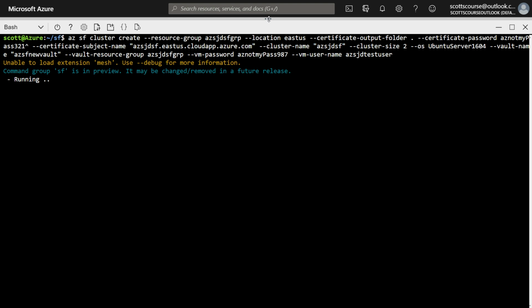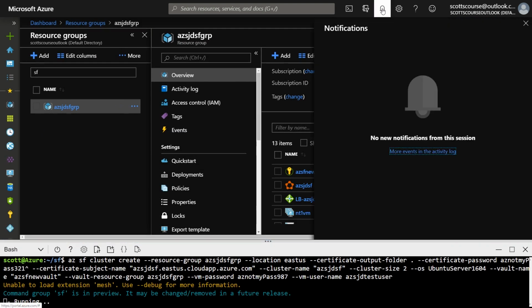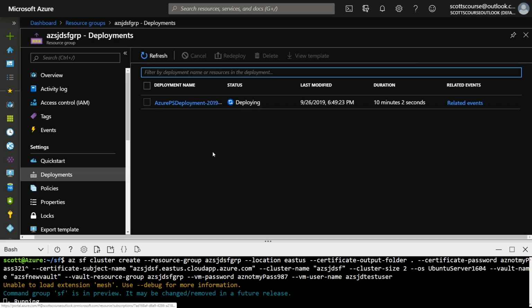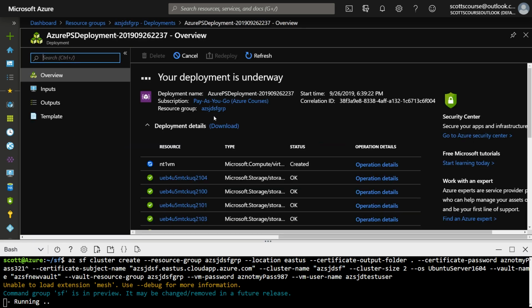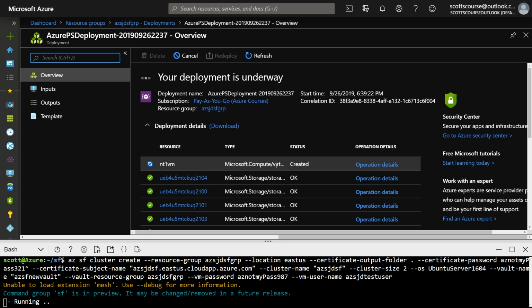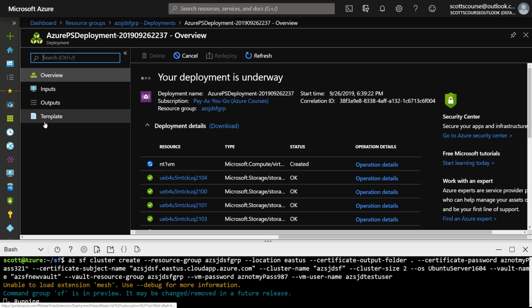There's also another way to see this deployment running. In the portal, we have this notification process, but within a resource group, we can see the deployments underway. There's a deployment setting, or up here it says one is in the process of being deployed. And so for the resource group that we're creating, the CLI has created its own ARM deployment. And now we can see the deployment in action. We can see all the actions that it's taken, and we're currently in the virtual machine scale set step. We can see that's still underway. We can see how long it's taken. If you ever want to check out the ARM template, we can actually later on dig in here and see how the CLI commands got turned into ARM. So this is one way of monitoring your deployment if it's taking a long time, and it will take a long time.